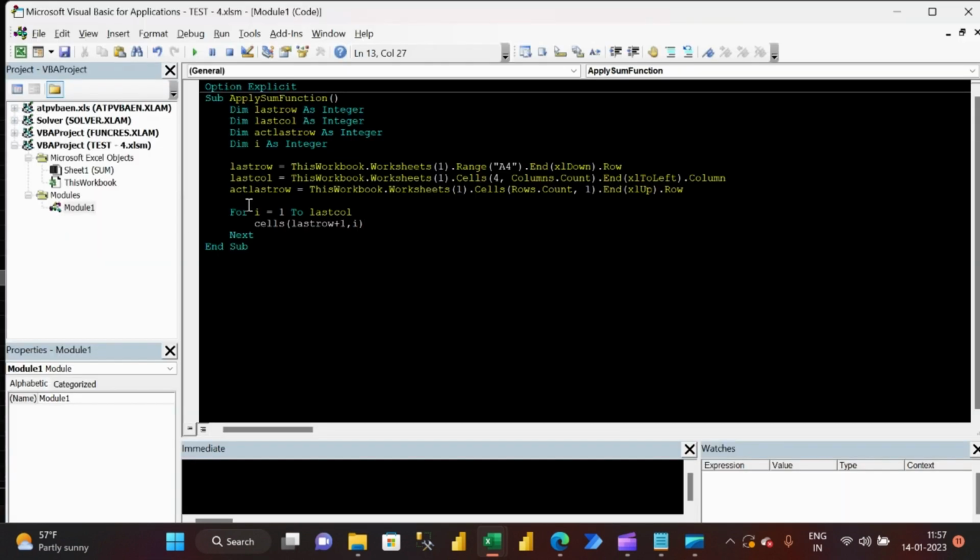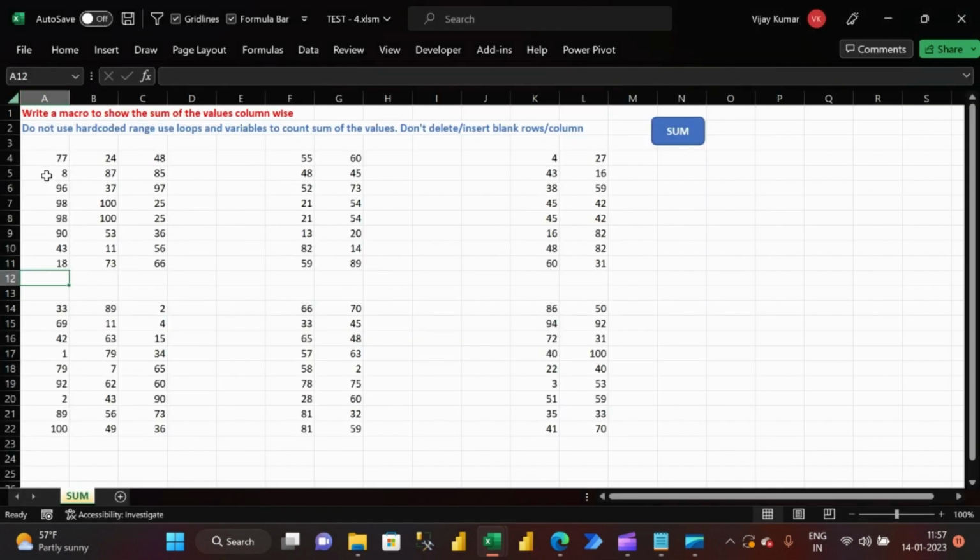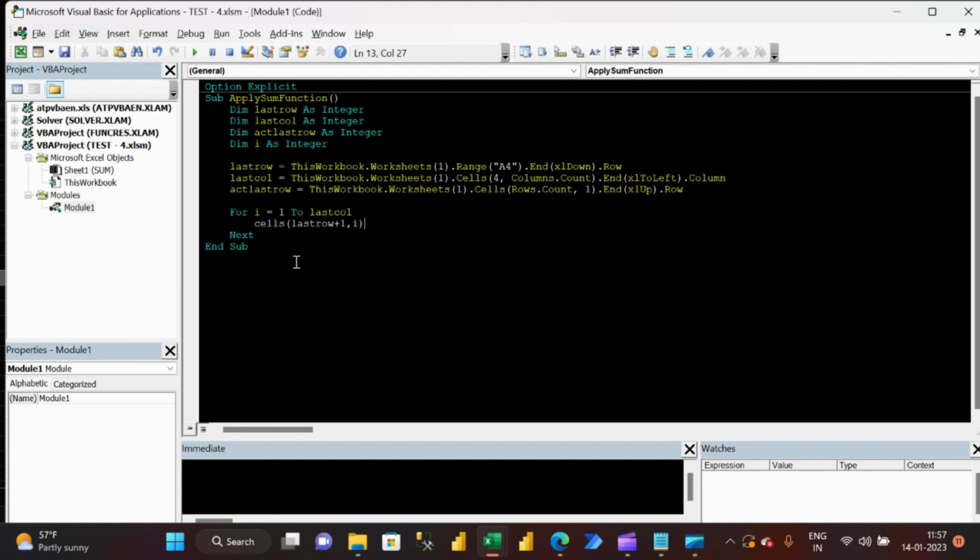Let's go in code one more time. So starting point of I is 1 because I is starting from 1 and it would go till last column. Means it would start from here and would go till here. Okay, so it would check this, that, this, that, this, that. That way it will check till here. Okay, and while checking each column, it will give me the value here. Okay, that's what I want to write in code.